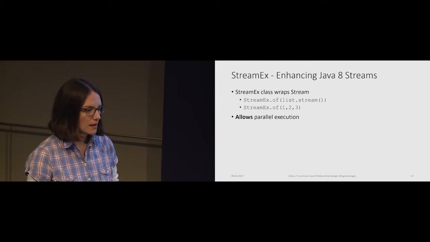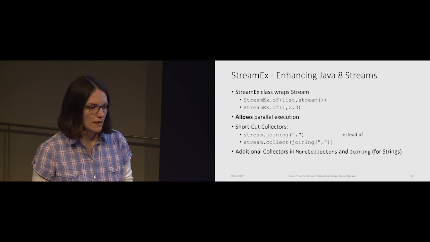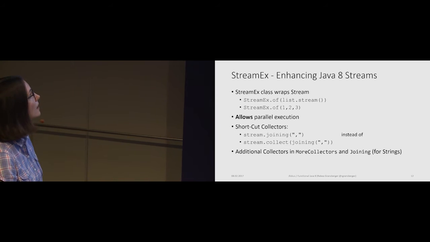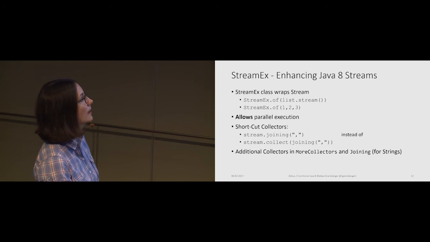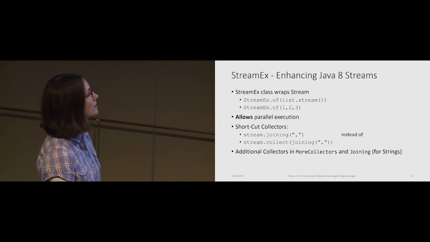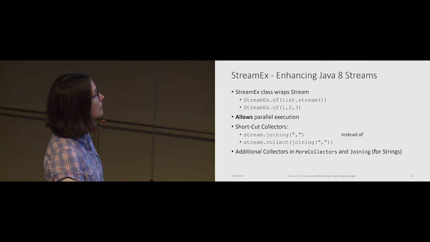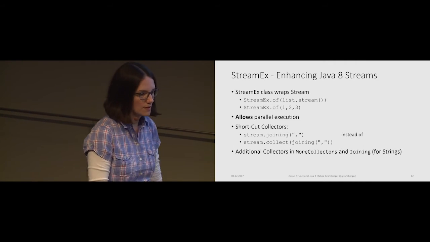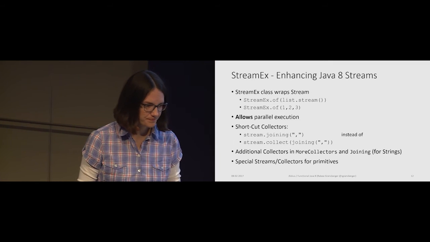And it allows parallel execution, just like the normal streams as well. And it has some nice things to it. For example, some shortcutting collector stuff, like you can call joining directly and don't have to call collect and then joining first. So I think this is kind of easier to read. Also has some additional collectors, so if you just want to use the normal Java 8 streams and want to have some additional collectors, there's also classes for that.